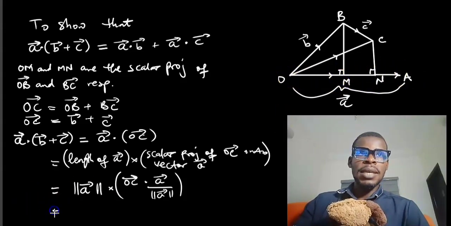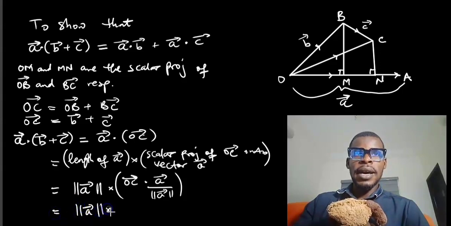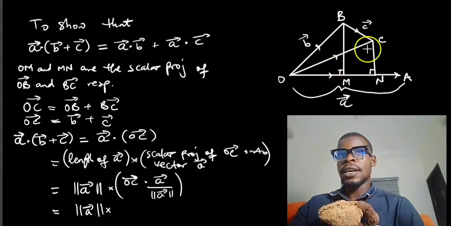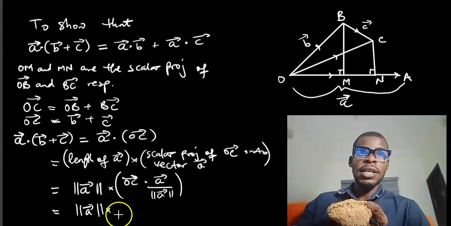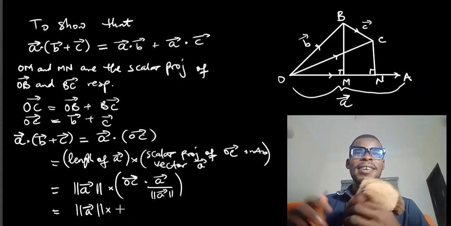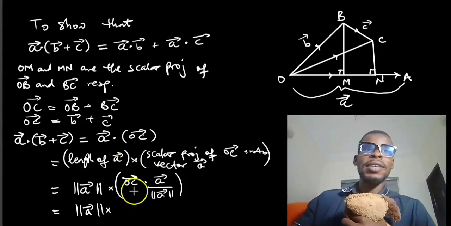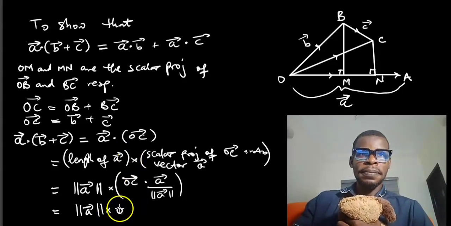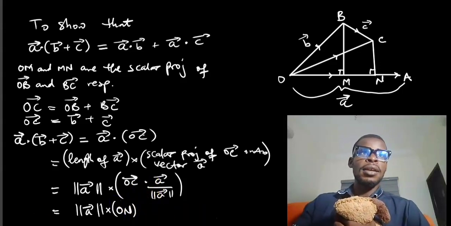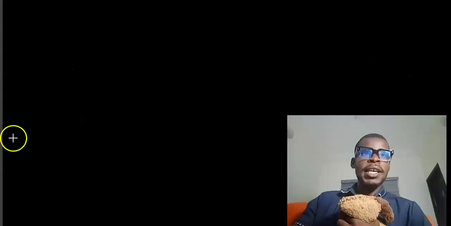All right, so that means I'm just going to multiply the length of vector A by the length of this line from O to N, because that's simply the portion of vector C pointing in the direction of vector A, or you can say the length of the shadow. Maybe just a very informal explanation of that. That's the length from O to N. Good. So this is not a vector, because we're looking at scalar projection, which is just a length. Okay, maybe let's continue from there on the next page.